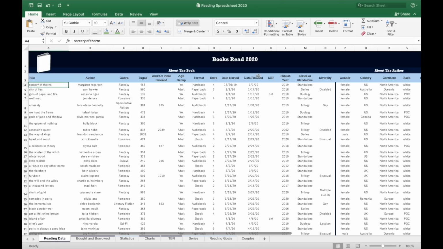But this is pretty self-explanatory about what it shows. And I do find it really helpful for genre, pages, all that stuff. So this tracks basically everything that I would want to track. The diversity column, I am a little torn on because I'll show you in a second what it shows up like in statistics. It's just very broad, and there almost needs to be multiple diversity categories because sometimes I have more than one kind of representation in a book, and I don't really know what to necessarily mark down.